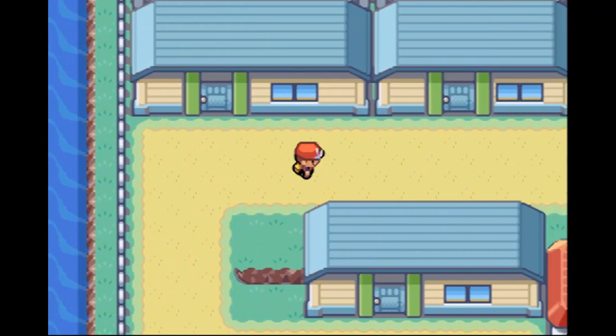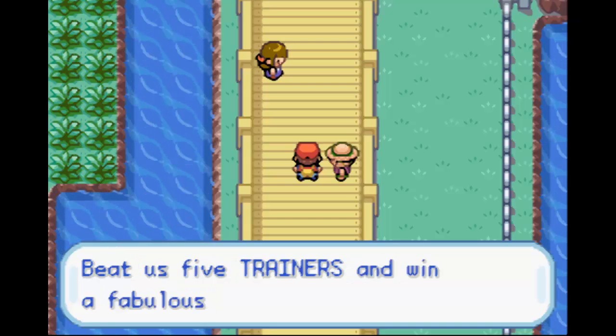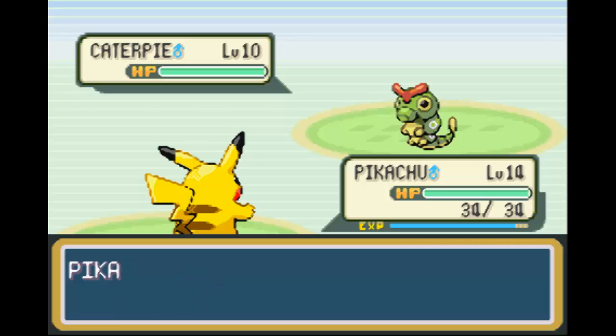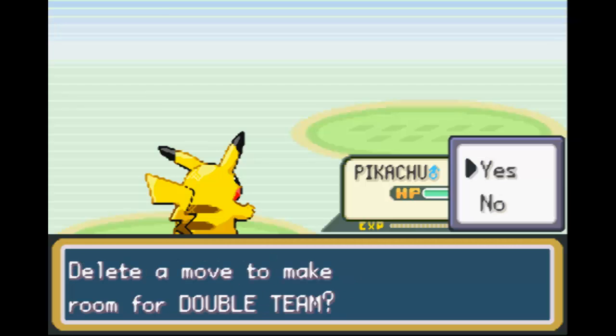So now we're going to go ahead and take on Nugget Bridge. We'll battle these 5 trainers and then see where we're at time-wise and see if it'll be a good time to go ahead and call it quit. I'm going to go ahead and use Mega Punch. I know it's not the most accurate of moves, but it is a fairly effective move. And I really want to make it a goal to train up Pikachu as much as possible while we're doing this, just because ideally I want him to be right around level 16.